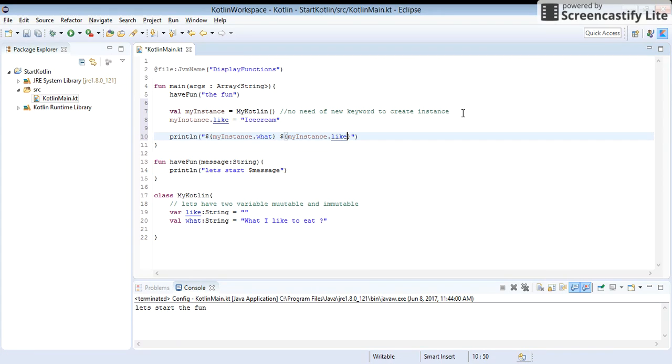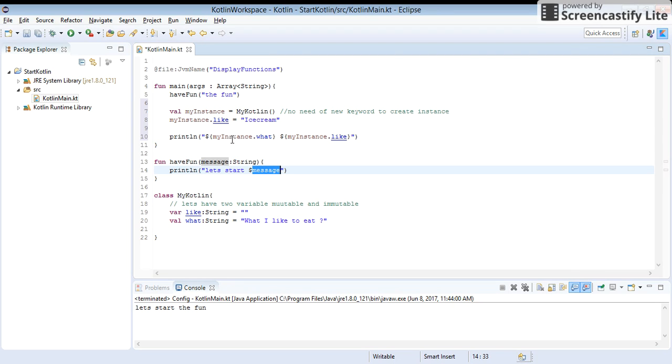Now what will happen? As I have told you in earlier videos, if I want to print a message and utilize a variable in it, we can write that variable name along with the dollar sign. The compiler will understand that we are talking about the variable whose name is message.